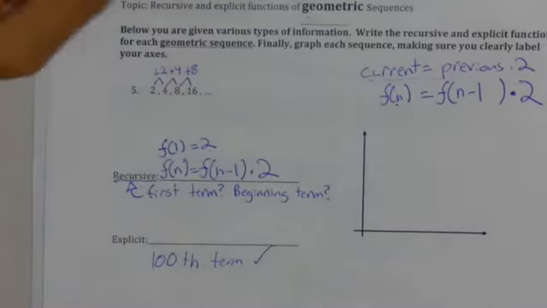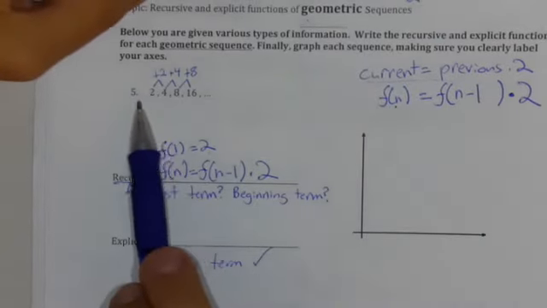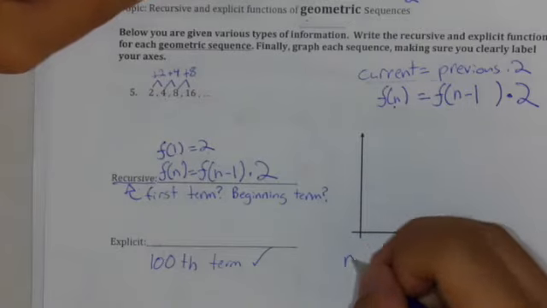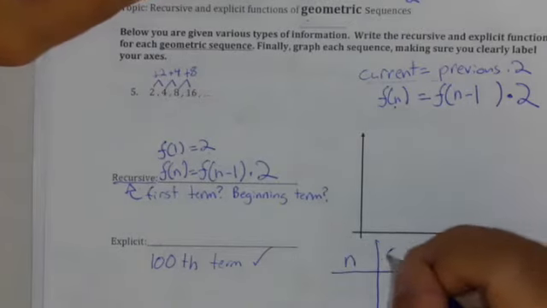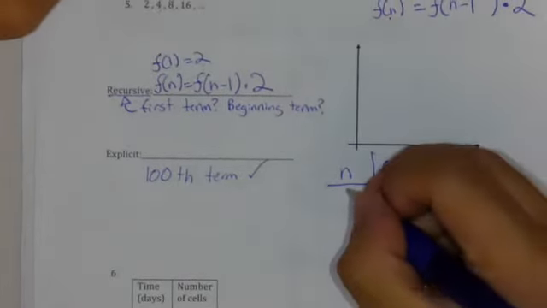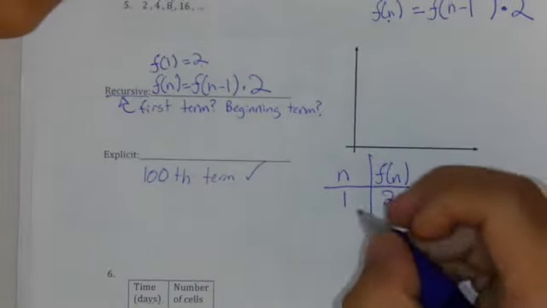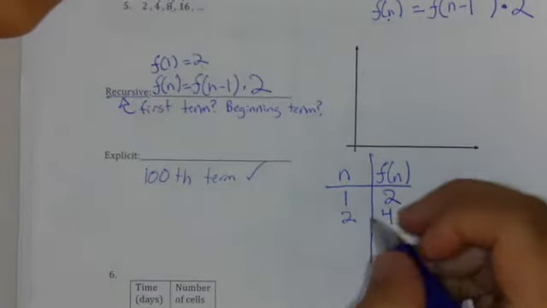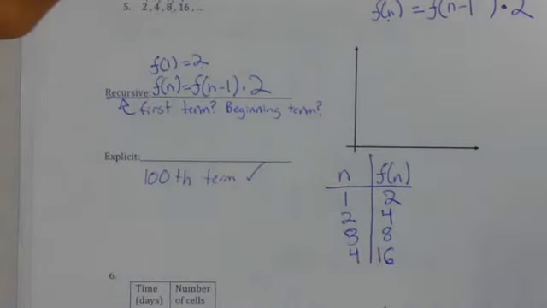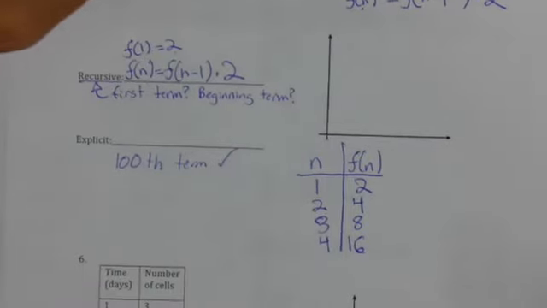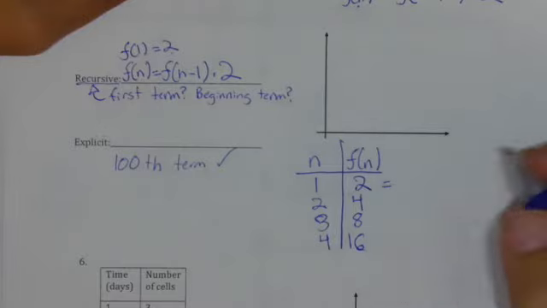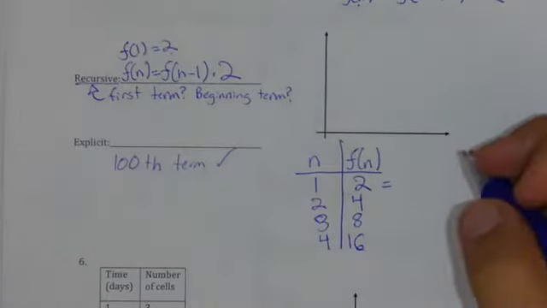So hope that helps. One thing that I like to do whenever I'm working with these types of problems is to make a table. So I'm going to call this n, graphed out against f of n. Our first term was 2. Our second term was 4. Third term was 8, fourth term was 16. And so we already found the common difference. There wasn't much going on there. So what I like to do is break these apart as much as I can to see if there's a pattern that's going to show up.